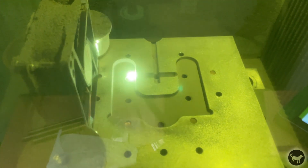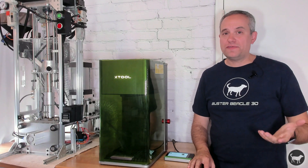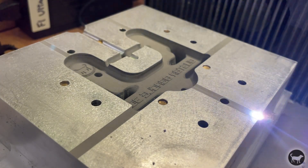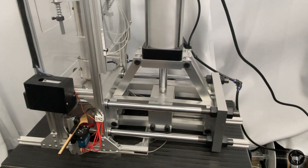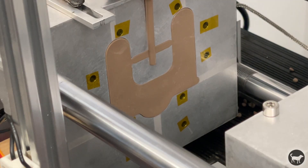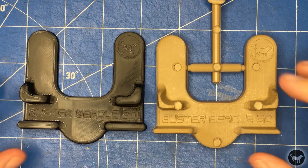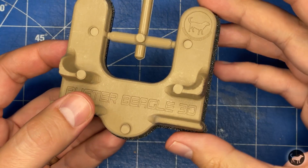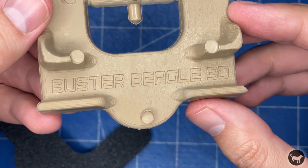I understand that this is an insane amount of time, but this experiment was all about whether it could work rather than if you should do it. However, I have to say it did a really good job. The last step was to add some air vents to the mold so air could escape while injecting the plastic. I used this complete mold in my injection molding machine with my new pneumatic vise design, and it really made a great model. I ran the injection machine and it popped out a really nice plastic part. Just look at the final product next to the 3D print of the actual model. While it's not perfect, it's really, really close, and there is absolutely no way I would have been able to get some of the detail I got from the fiber laser with my hobby CNC machine.